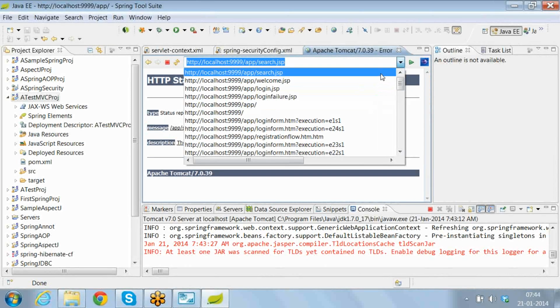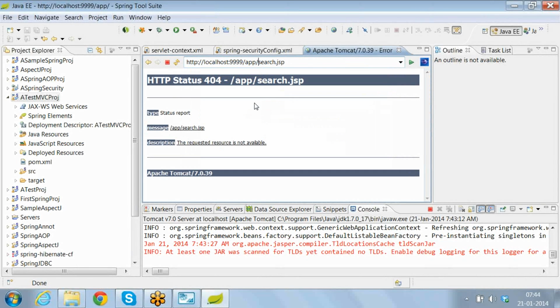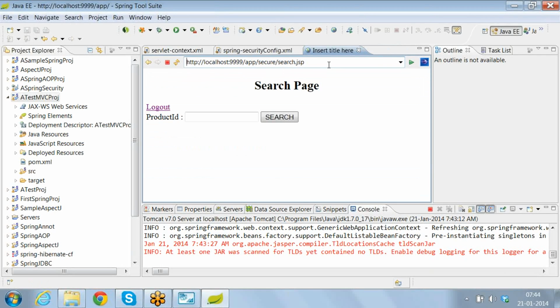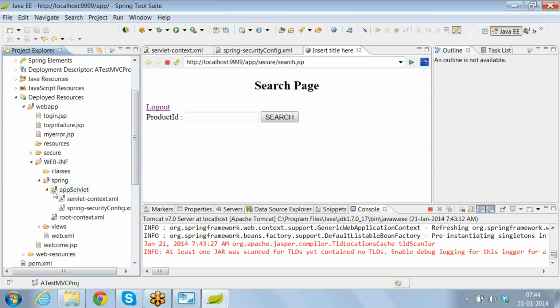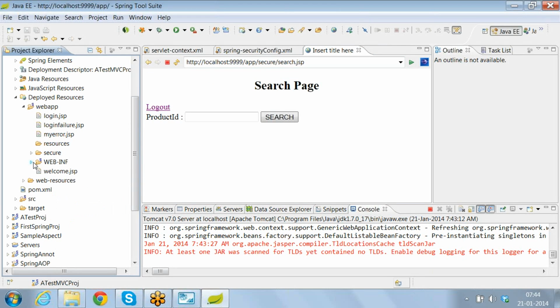Search JSP. It is in the secured folder, right? App dot secure slash search JSP. Can you set... already that is set. Okay. Here, if you want to explicitly configure it, we are loading them using the listener which you got in the web.xml file.